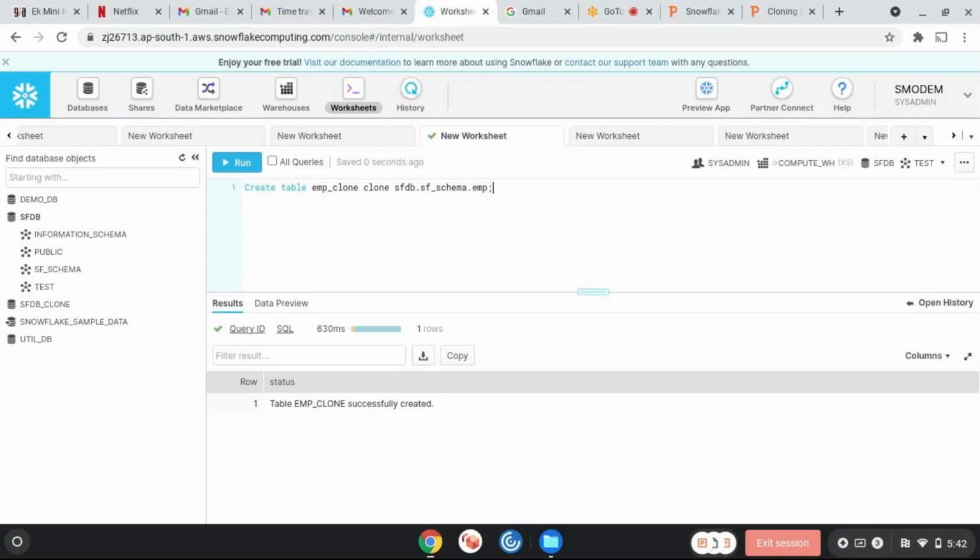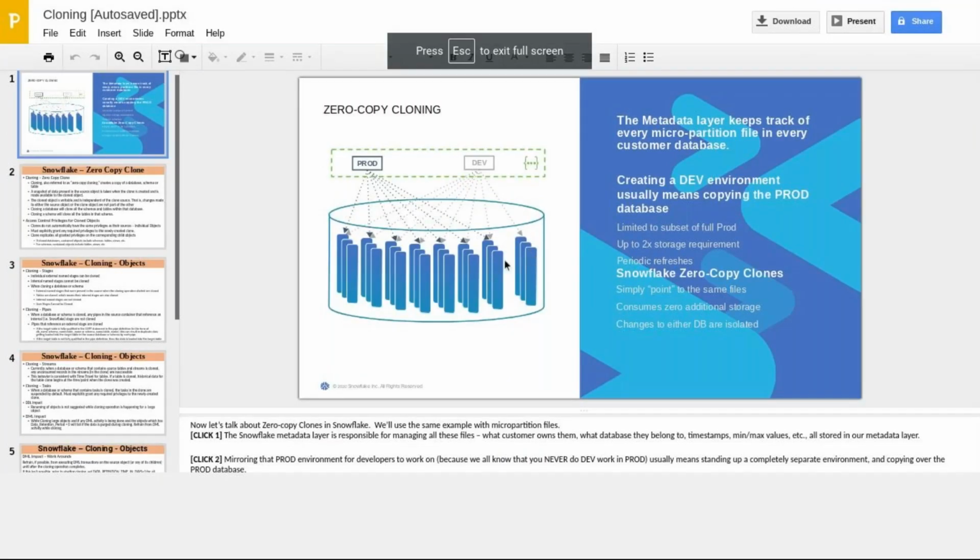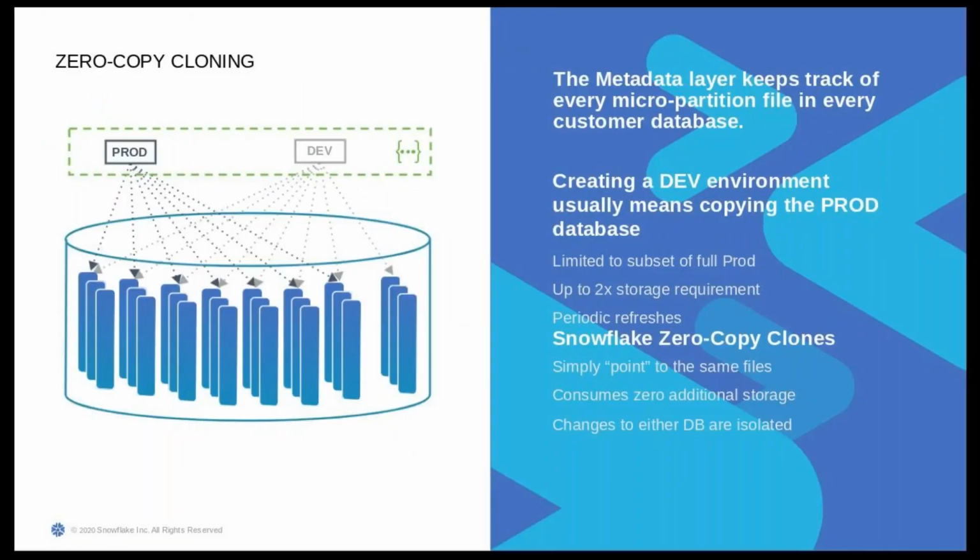So what happens? If you look at the background part of it, behind the curtain, in this diagram, the micro partitions are shared between the tables, the same micro partitions. So whenever you query from emp clone, it goes and reads the same micro partitions where emp micro partitions are.